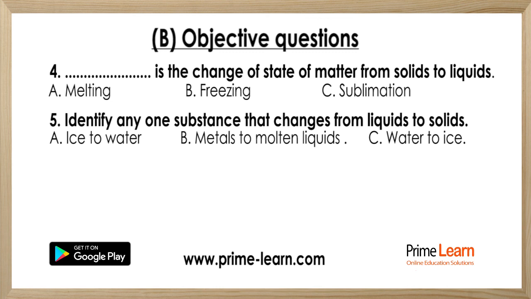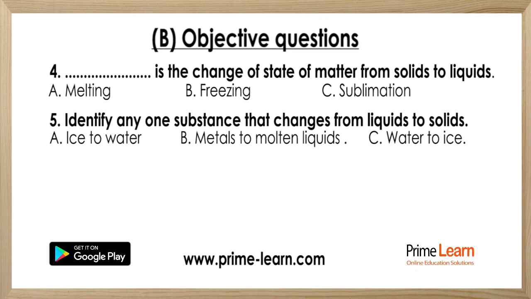Question number 5. It goes, identify any one substance that changes from liquids to solids. I repeat, identify any one substance that changes from liquids to solids. Before you answer this question, first think about this change of state of matter. What is it? Is it melting? Is it sublimation? It is freezing. Remember we said that freezing is the change of state of matter from liquids to solids.